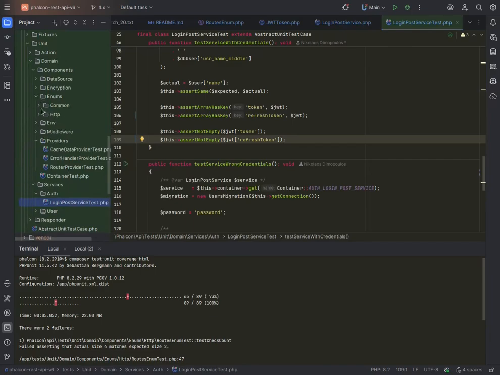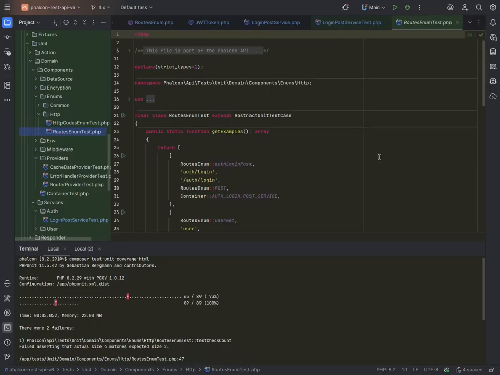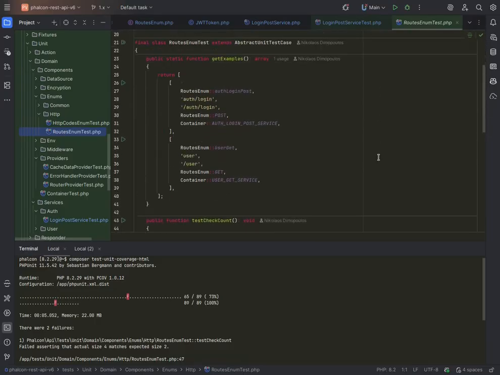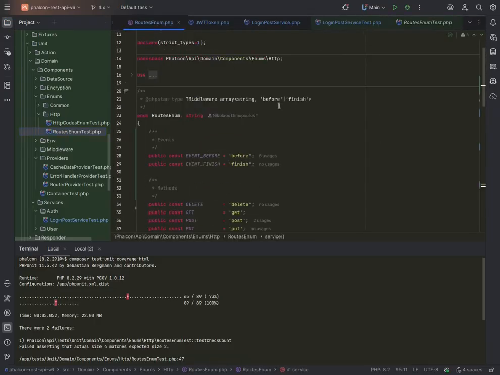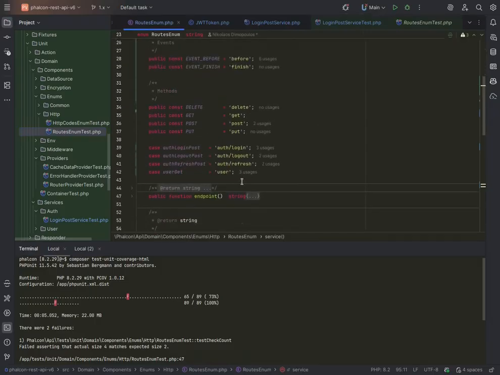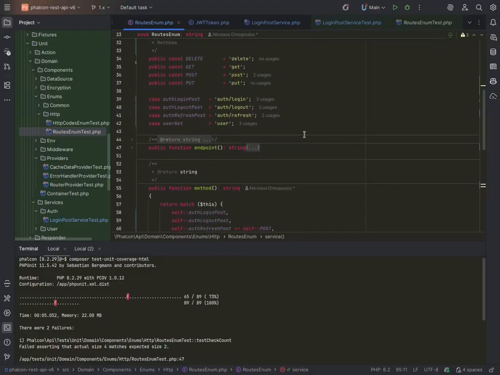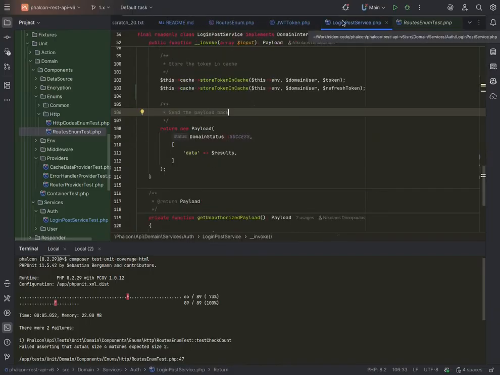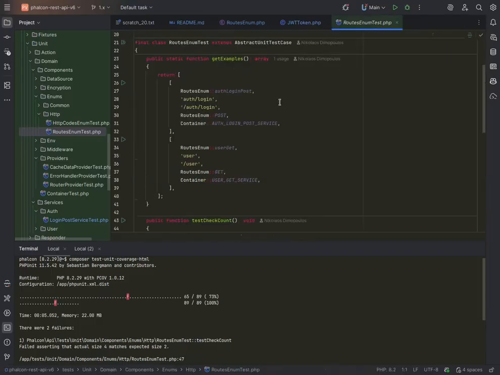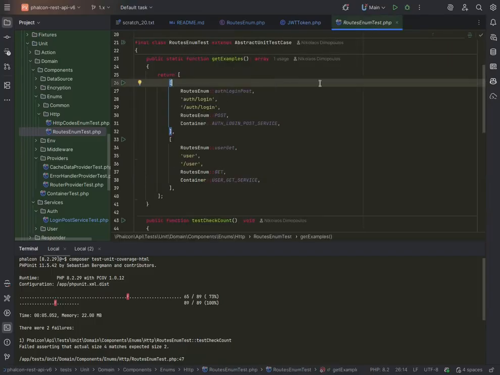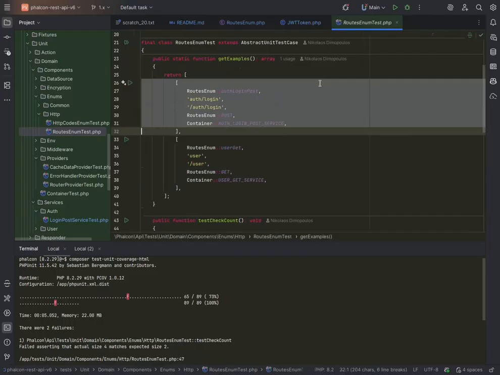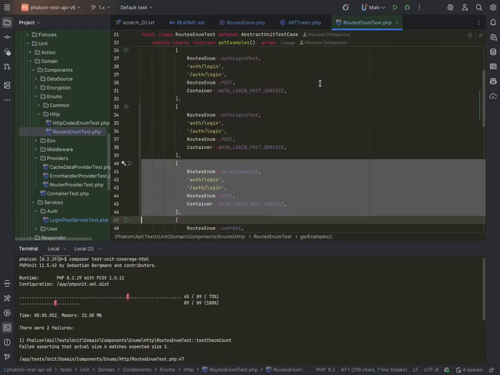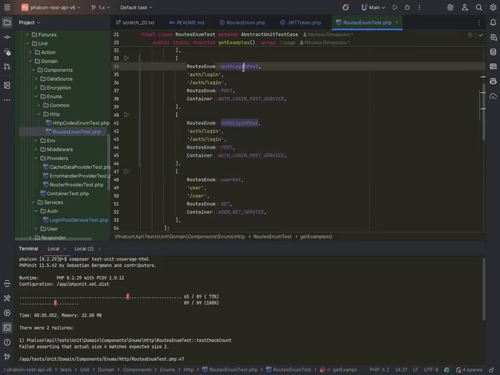Where is it? Enums HTTP routes enum test would be what? So we have the login, logout, and refresh. So auth login, and this one will be logout.